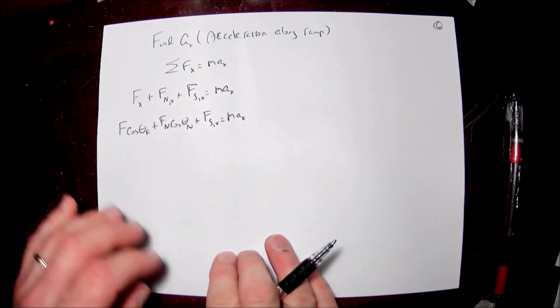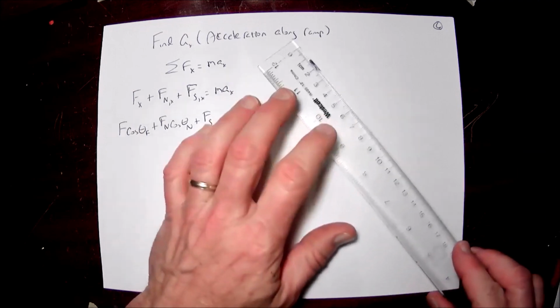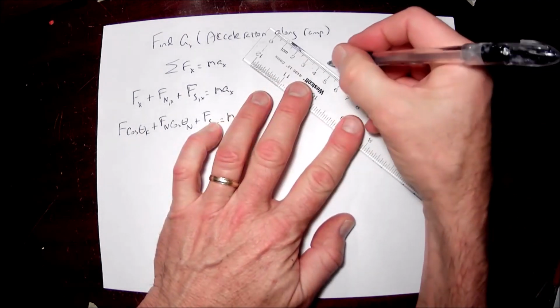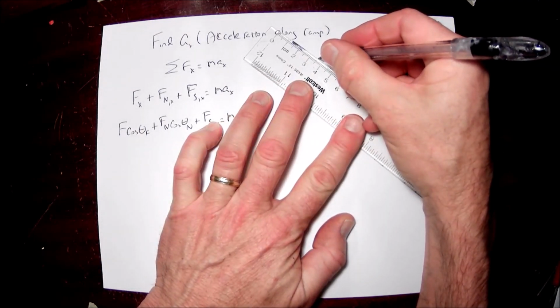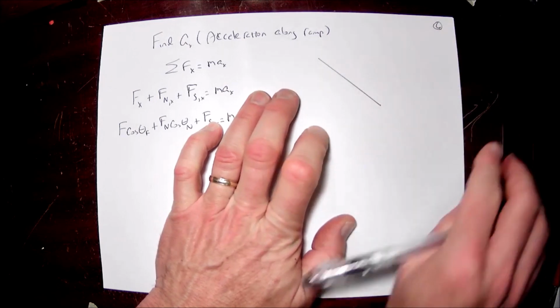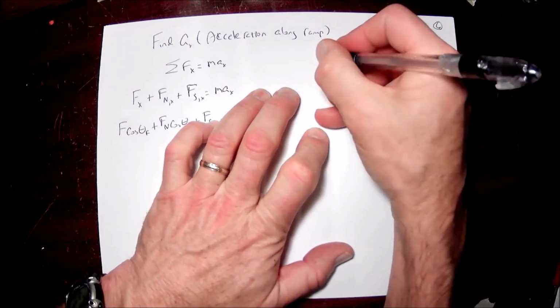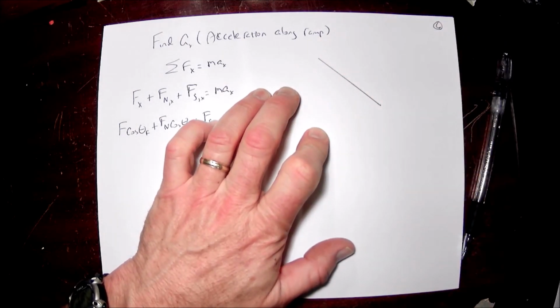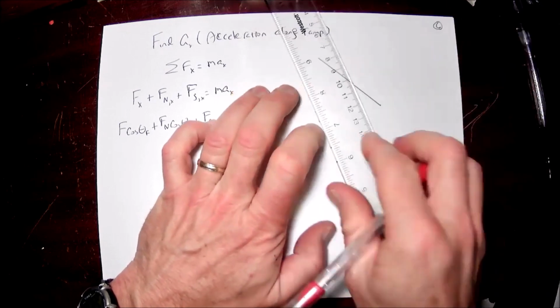Right, so what are the angles? Should have stayed with that other sheet of paper. I had these drawn. Should have drawn the angles in. I did not do that. Oh well. Whose loss is that? My loss.